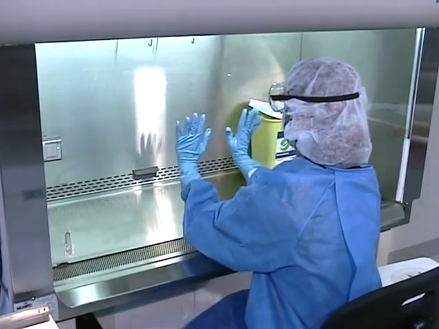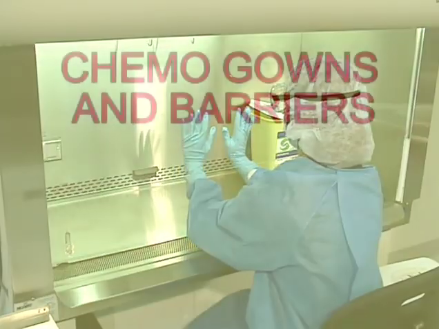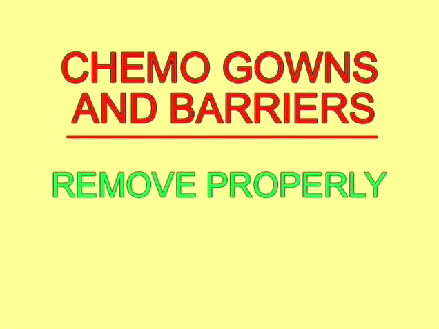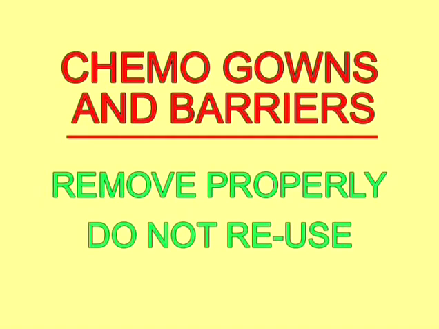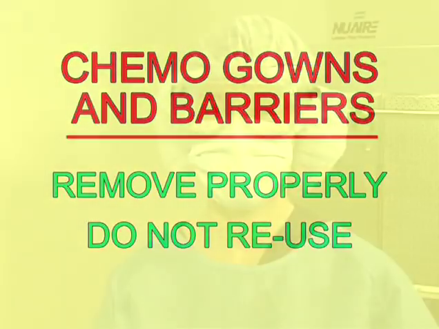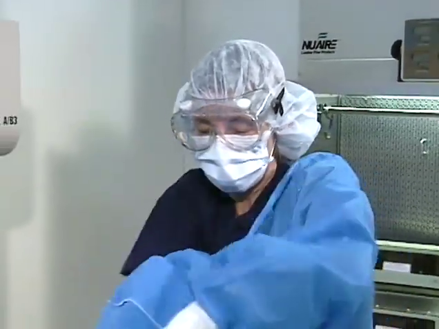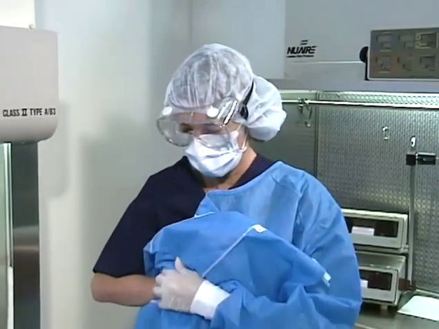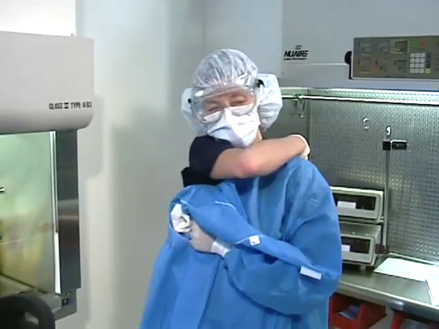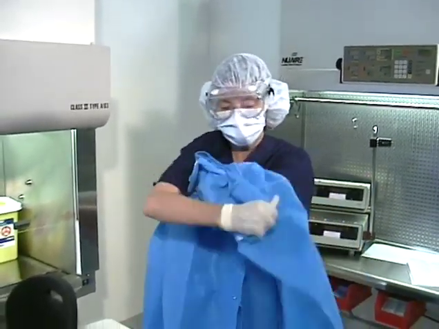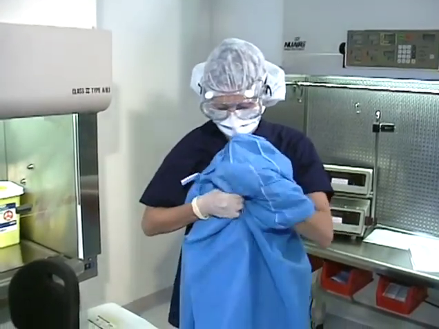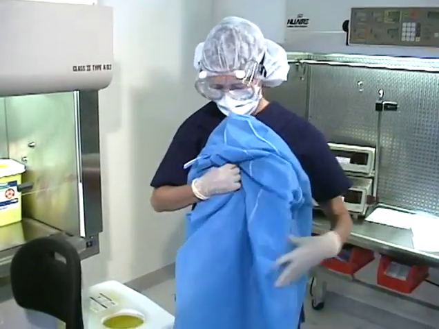It must be assumed that sleeves of gowns become contaminated with hazardous substances during compounding. For this reason, gowns worn during compounding of cytotoxic agents should be removed properly and not be reused after removal. This is done by grasping the outer surface of the opposite back shoulder areas and pulling the gown forward over the sleeve. Secure the sleeve by grasping it through the inverted gown back and remove the hand. Repeat the process for the other side.